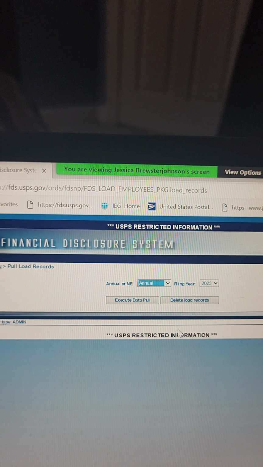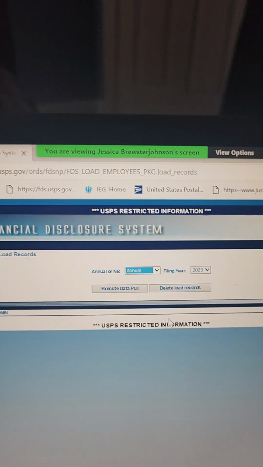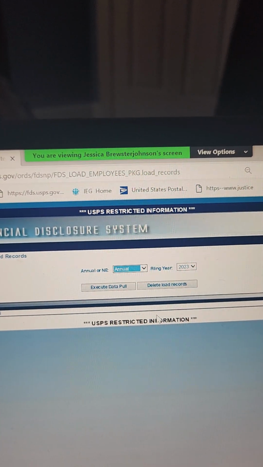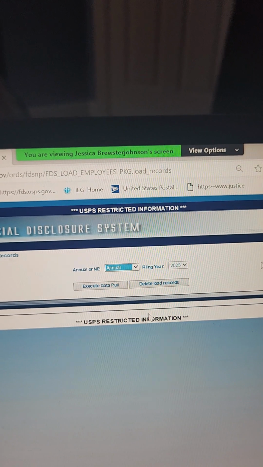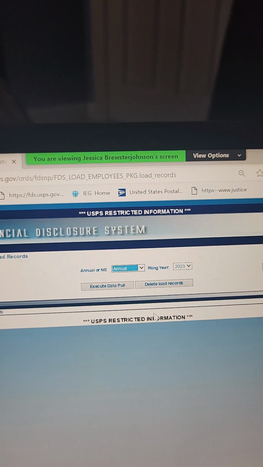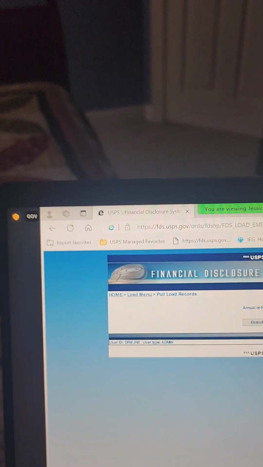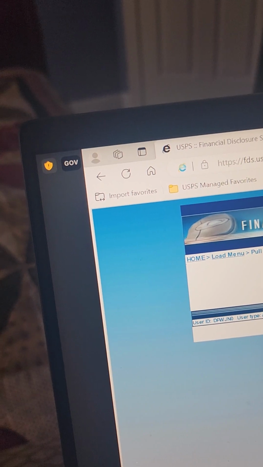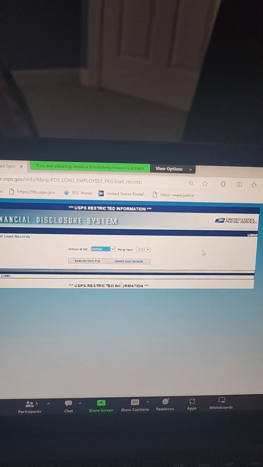Okay. Stop. No. The report I want is the report from the last year, with the exception that there are some people who don't get pulled as annual filers because they filed in November or December of the year before, so they don't have to file. So for the following year, those people should get pulled as annuals, and the information from that report is going to be the last report that you're always going to be pulling for. I don't want us to be pulling from previous reports beyond the last report.